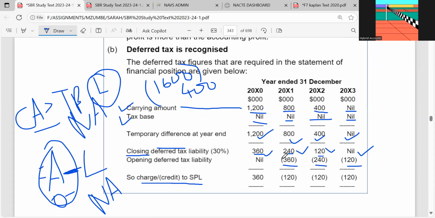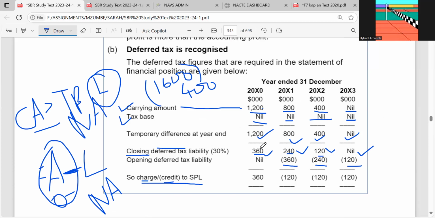This is a liability. This way they have done, they just deduct this one minus this one minus this one, and they get the other concepts here, right? But it's easy. Do it this way. The way they have done, if it is positive, you say it's a charge, it's an expense. If negative, you say it's a credit, so it's an income. But we can do it this way.